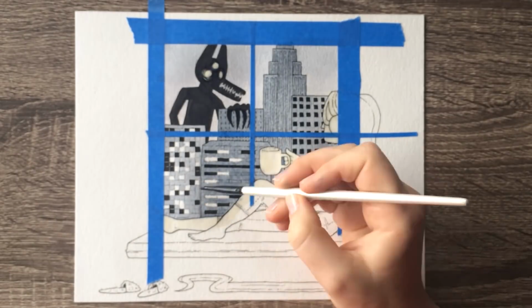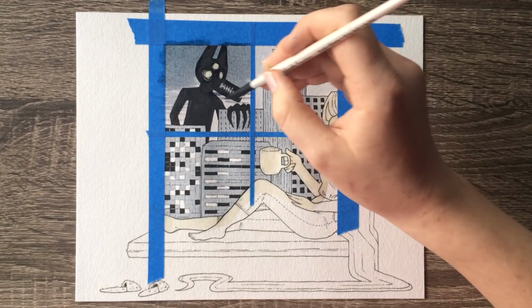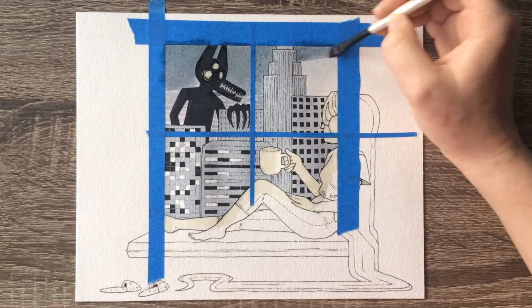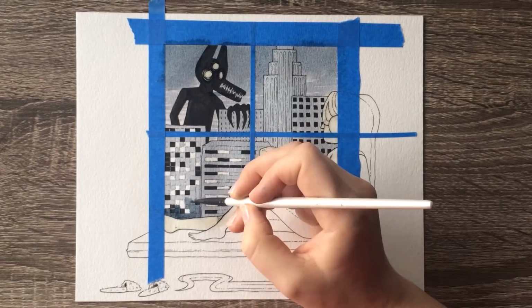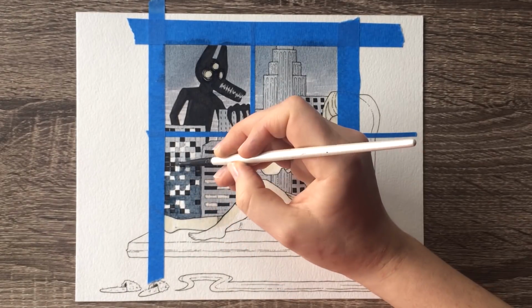To be honest, looking at the finished image, it probably would have looked better if I did a full background. It would have been more interesting to see more of this girl's personality by putting, I guess, objects that she had on shelves nearby or just decorating the room and actually seeing around instead of just having this white blankness.